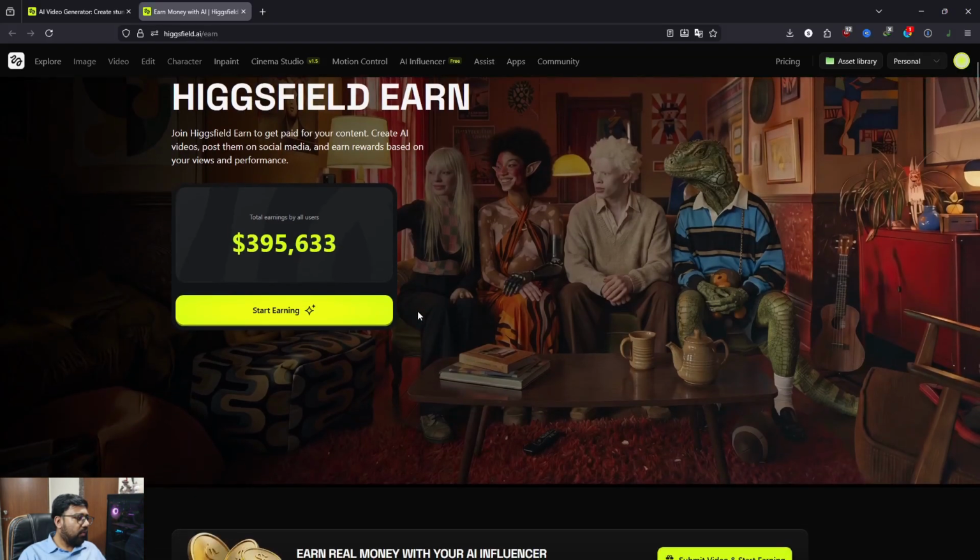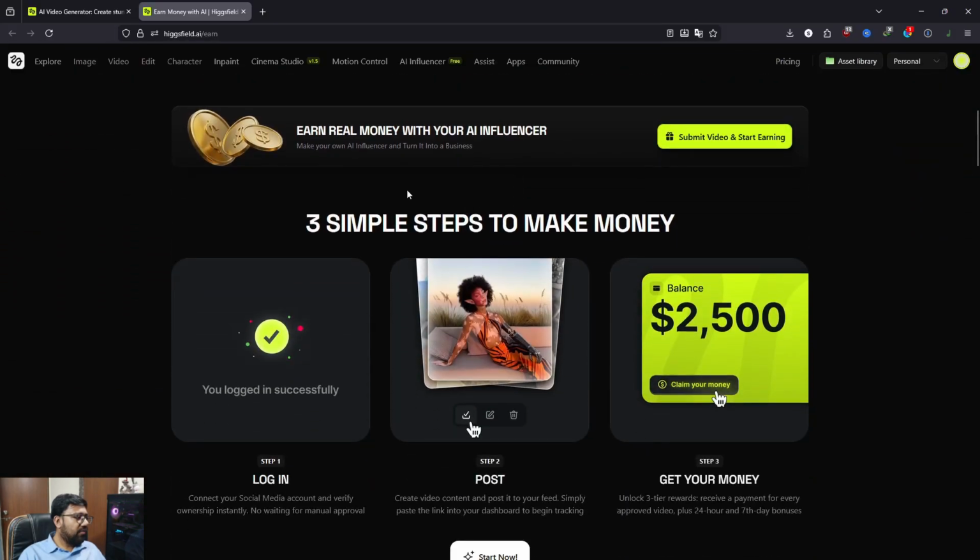So if I scroll downwards here, you can see join Higgsfield Earn to get paid for your content. If I scroll downwards here, you can see there are 3 simple steps to make money. You just need to log in here. You need to post the content that you have created, and then you can get your money within 24 to 48 hours.